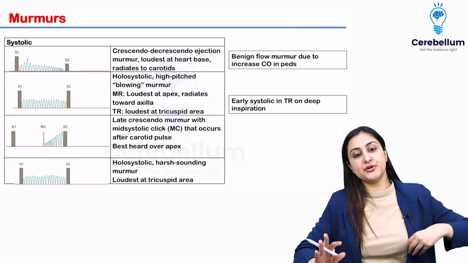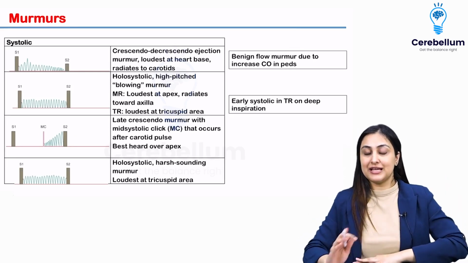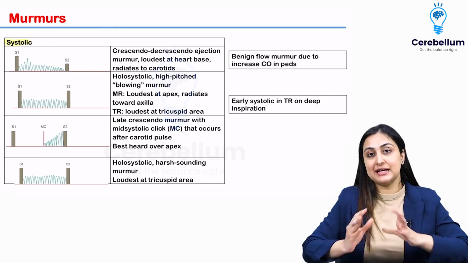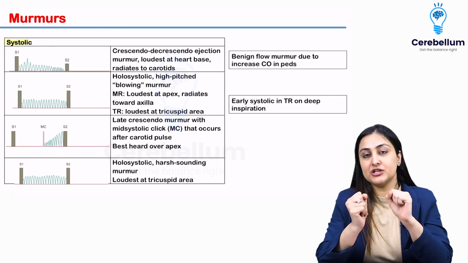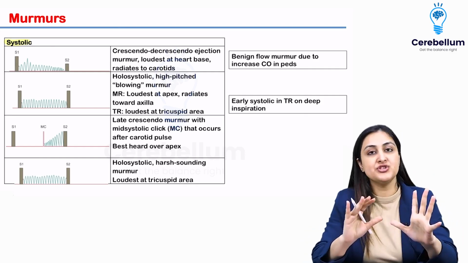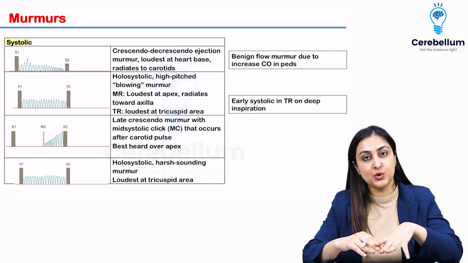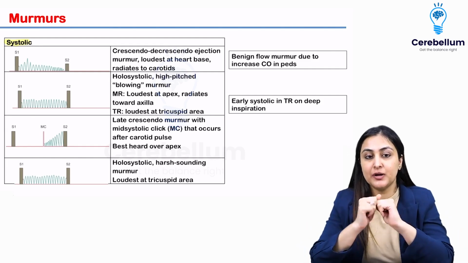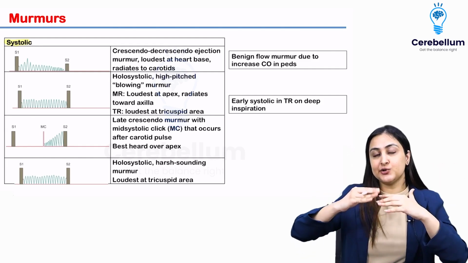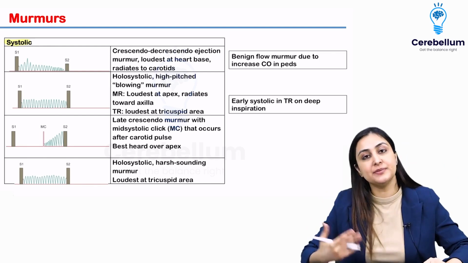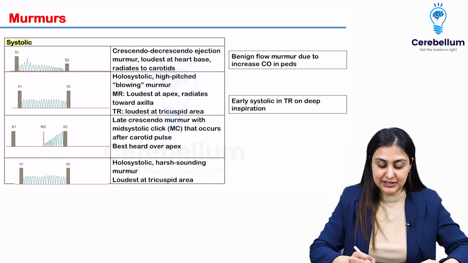Quickly going to murmurs. I'm going to show you the type and you're going to guess which murmur I am talking about. First we are talking about systolic murmurs, meaning when the ventricle is contracting. So logically what could these be? It could either be aortic stenosis, where the heart is trying to pump out blood, or, during systole, when the ventricle is contracting and blood is coming back to the atrium, that is mitral regurgitation. So those are the options here.